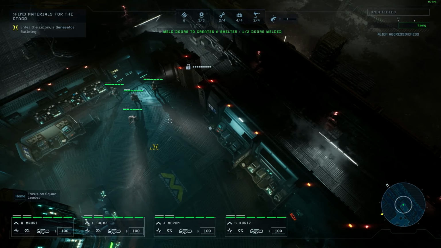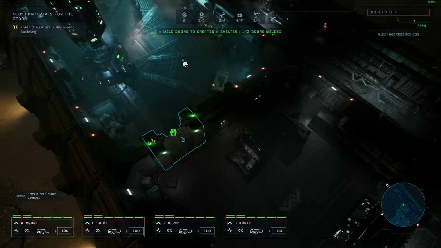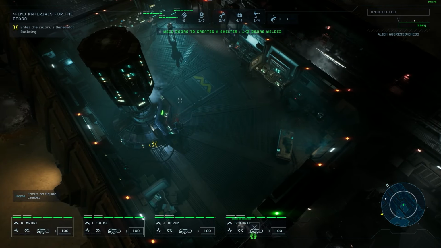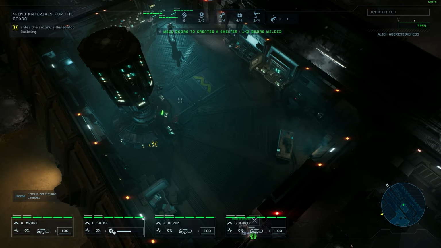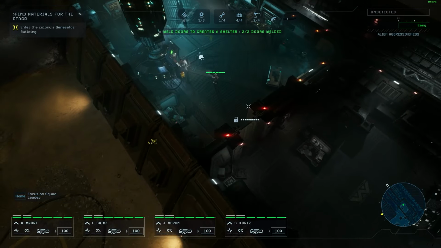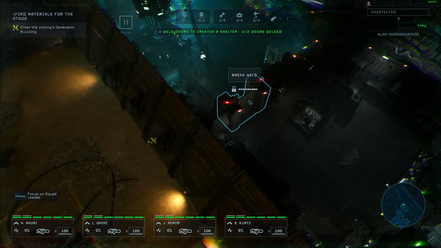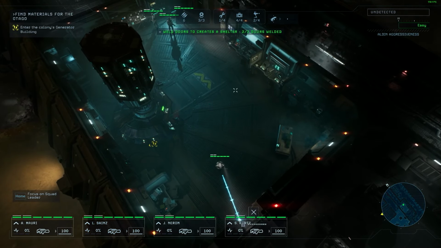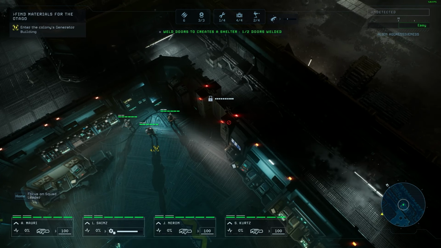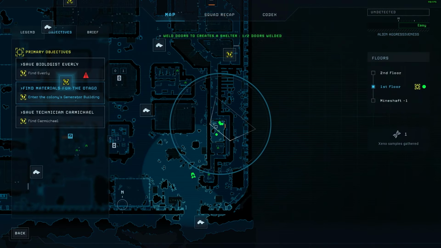Weld doors to create a shelter. Unless they're... Don't get too comfy. All right, okay. Let me do this and see what happens. Welding access. Door secured. Okay, this one will let me... Yeah. That's... I don't understand. Cut that door open! Open up, Sesame. Well, door opened. I don't know what this objective is, but I'm not going to be able to get to it now.